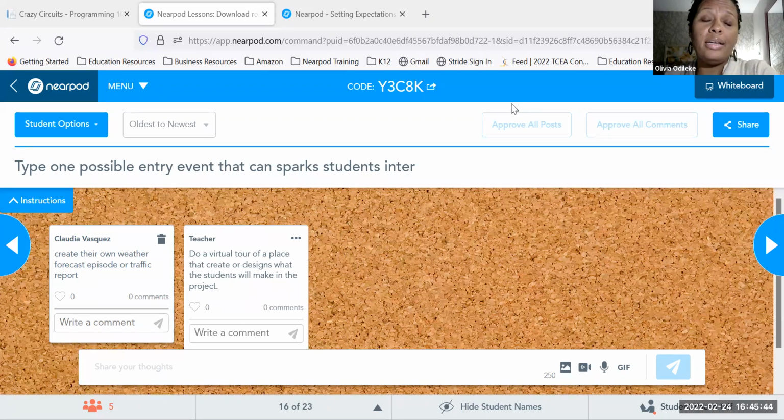Thinking about these things can also make us a little more curious about these projects and how they relate to real world events. So I just challenge you to keep thinking out of the box, because the more we think and the more we're curious, the more it makes it easier for the students to be curious, because you could be like, oh, it's already there. Everything is there. I'm good.